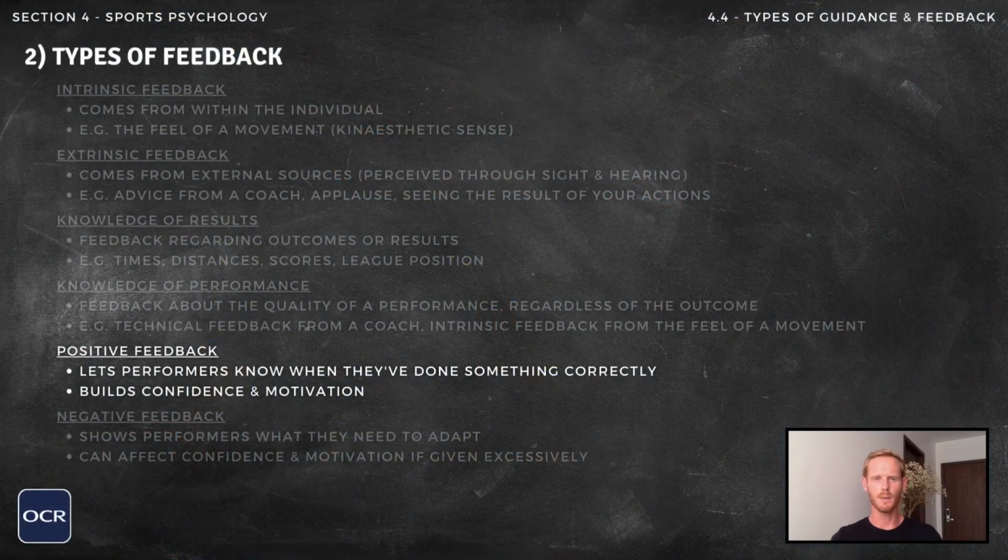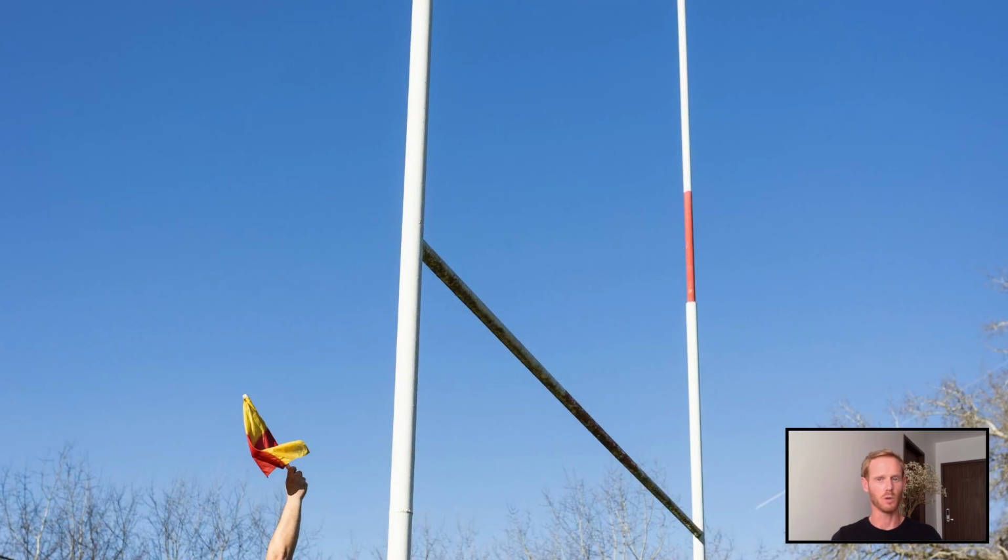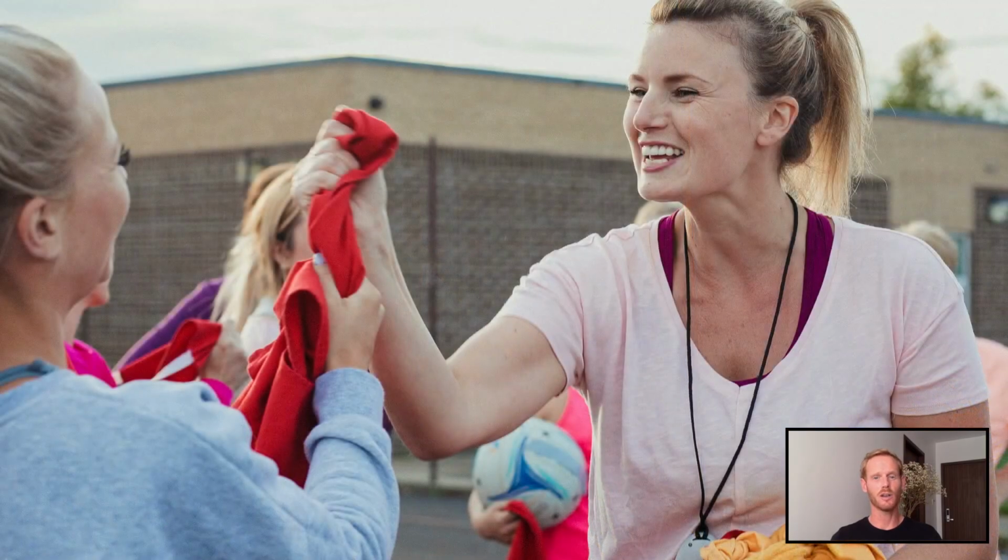Finally, feedback can be both positive and negative. Positive feedback builds confidence and motivation and reinforces skill learning as it lets performers know when a technique has been performed correctly. For example, a rugby player sees their penalty kick clear the posts, and a teacher may say well done when a student makes a difficult pass during a netball lesson.